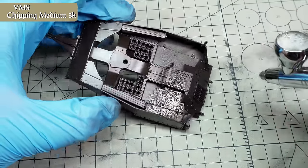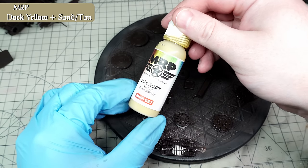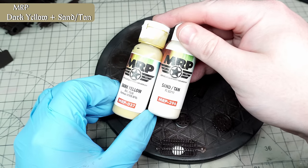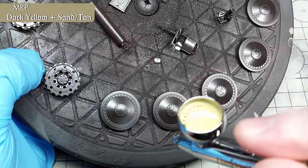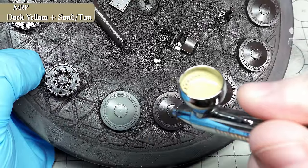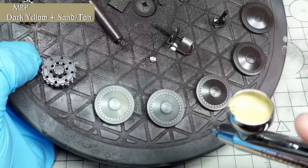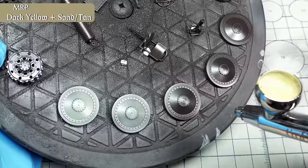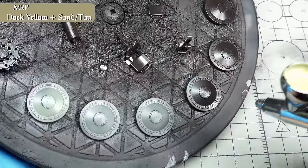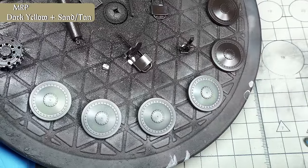For my camouflage colour, I'm going to be using MRP Dark Yellow mixed with a few drops of their Sand / Tan. The original MRP Dark Yellow is really saturated, and whilst it's accurate, I prefer mine a bit paler. This was then built up in light, dryish layers. When working over a chipping fluid, you don't want to absolutely saturate the area of paint, or you might disturb that chipping fluid. So light coats is the order of the day.